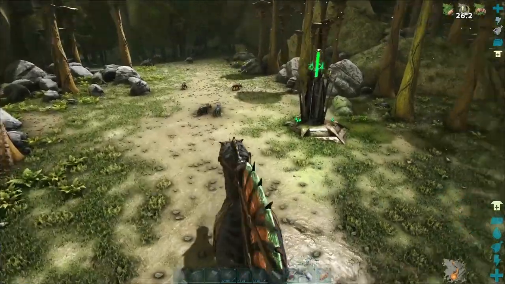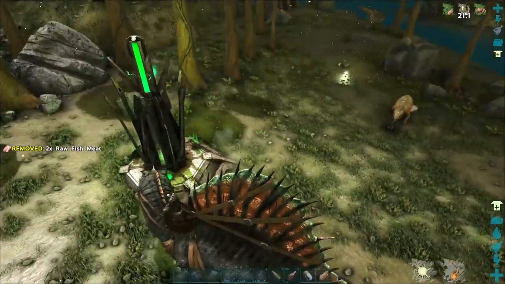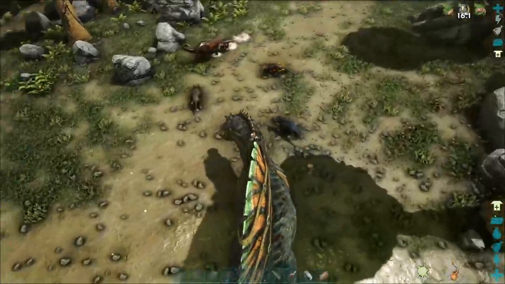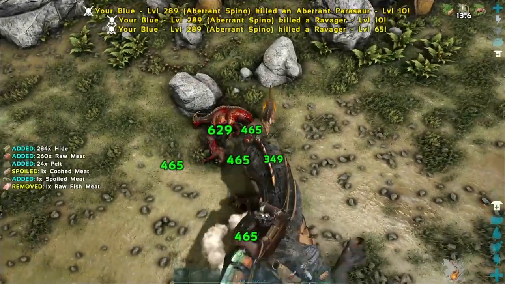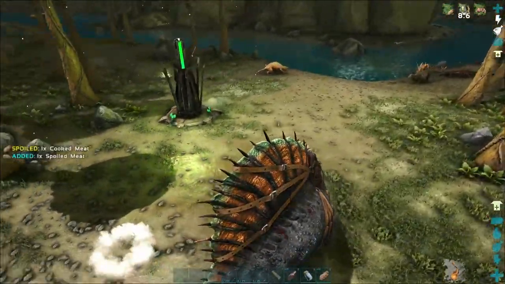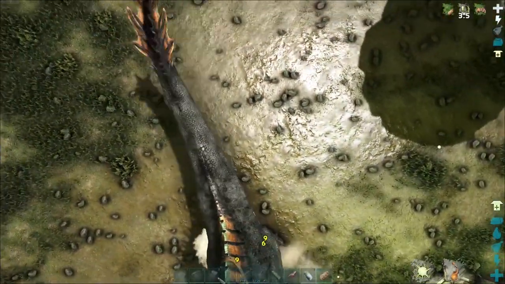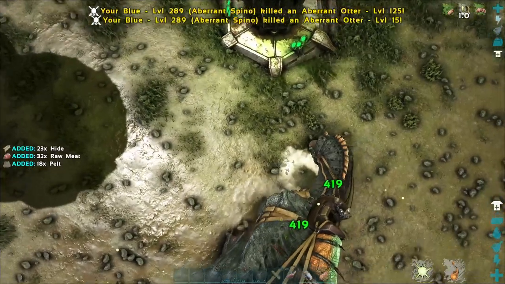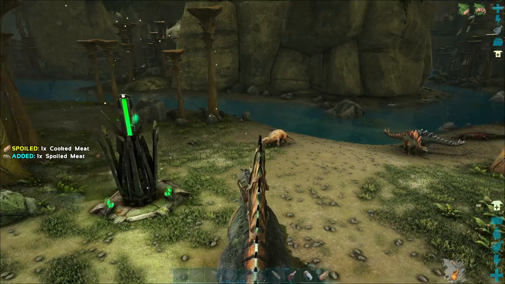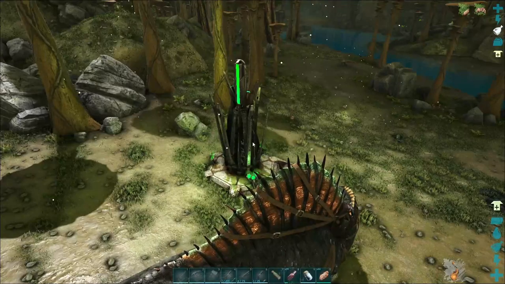What the fuck is that? What is it? We're gonna have to kill a lot of stuff to have a look at it. Let's kill these ravagers. Nice. Nice. Oh, hello. What's that? Why is there an otter chasing me? Did I walk over it or something in the river and upset it? So it decided it had to chase us down.